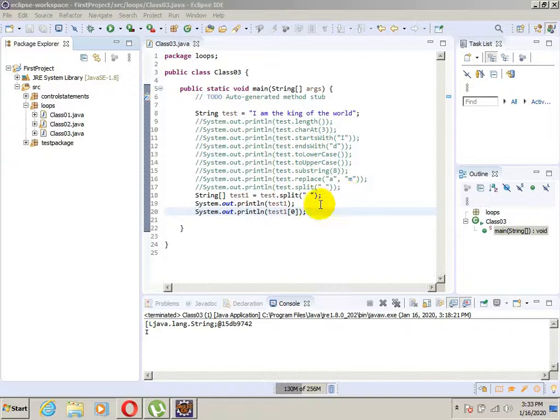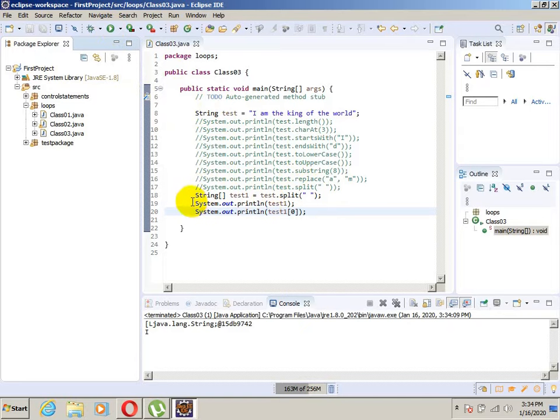In the last tutorial we worked with string operations and we started with splitting strings. As you can see, we split our string test with a space.